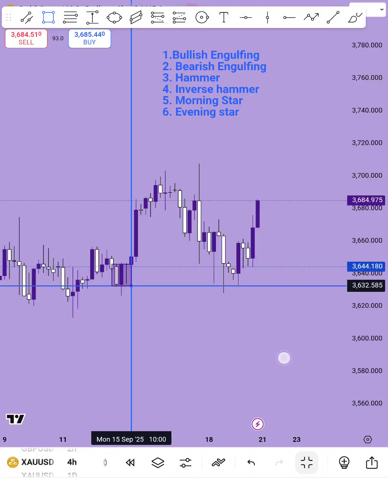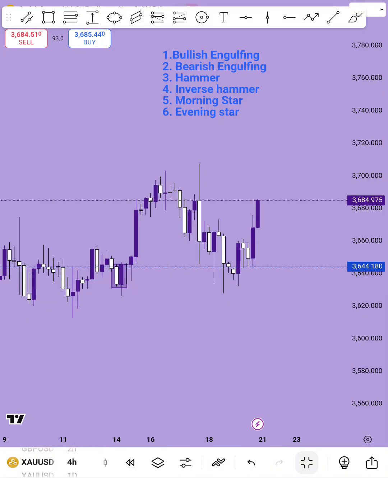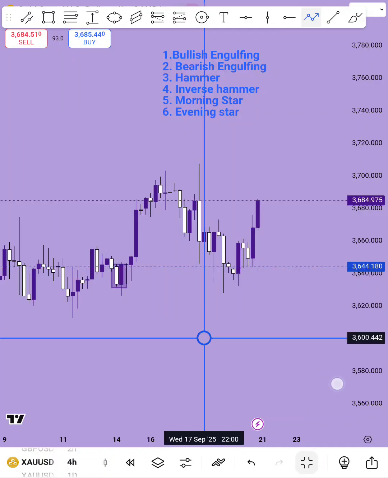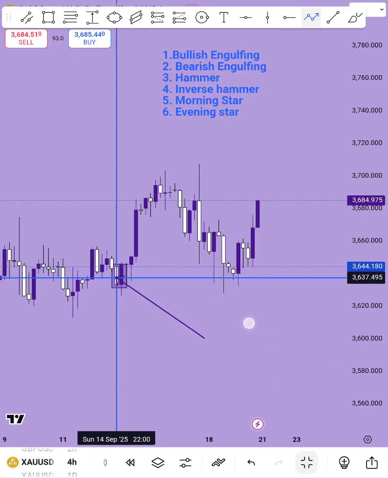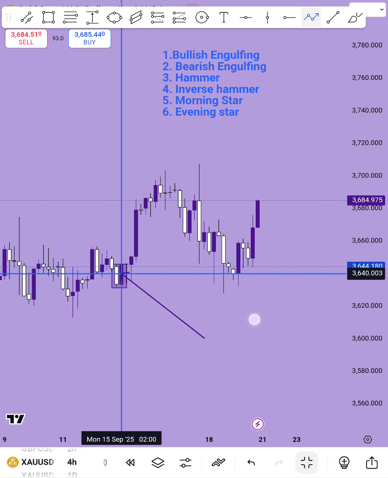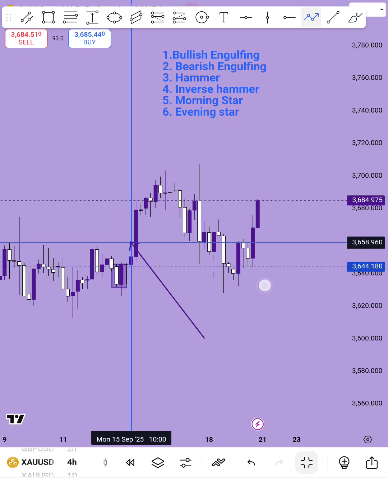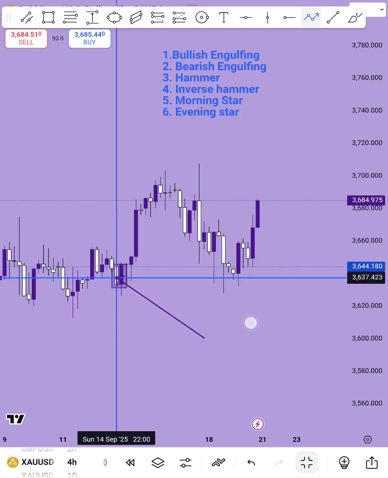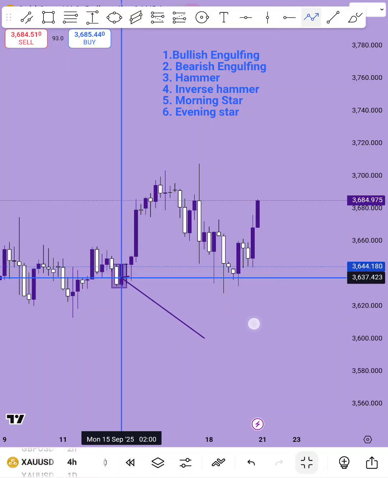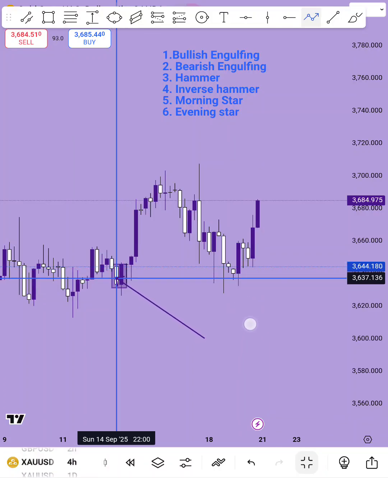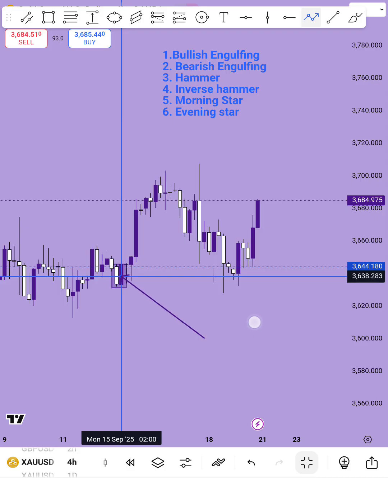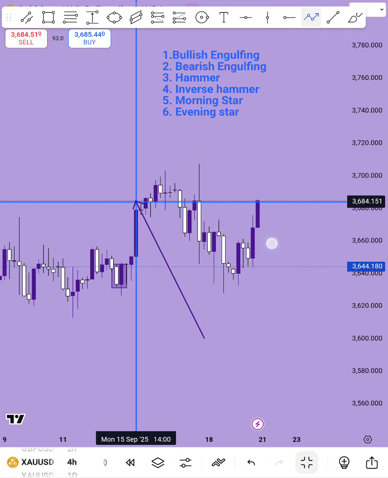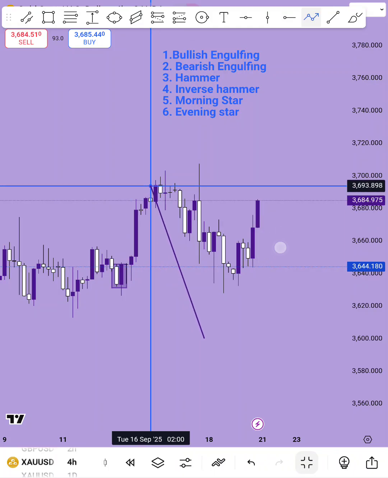Can you see these two candles? This candle is engulfing this candle. Then after the engulfing, what happened? The market began to do what? The market began to push up, right from here, right from the bullish engulfing. That means this candle is more powerful than this other candle. The buyer's candle is more powerful than the seller's candle. That means it closed above this. Then it began to do what? It began to push up.